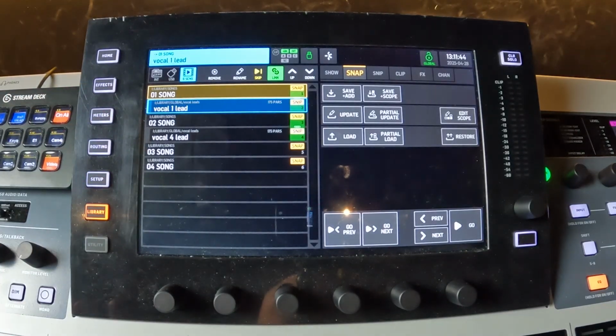So you could do this with any parameters on the board. You can do as many or as few as you want, and you could preset up all these little snippets to do all these things that you might do on a reoccurring basis that you don't want to do manually. So that's a quick overview of the power of a snippet within a show, along with snapshots in my case, on the Behringer Wing.